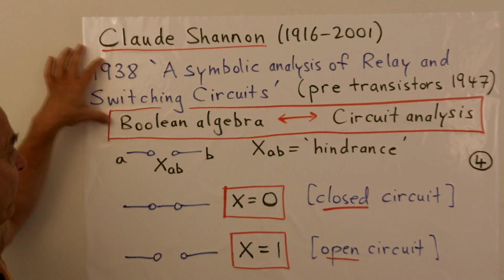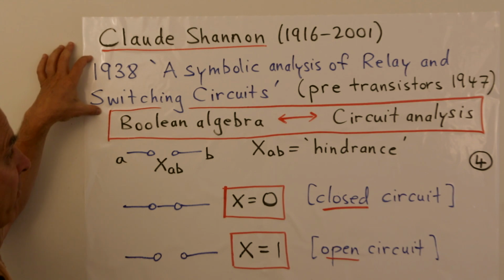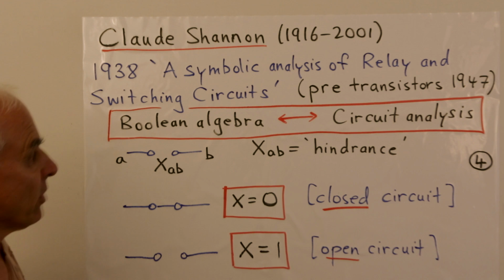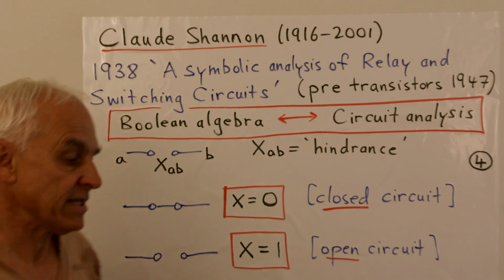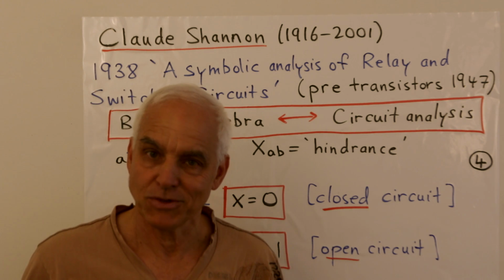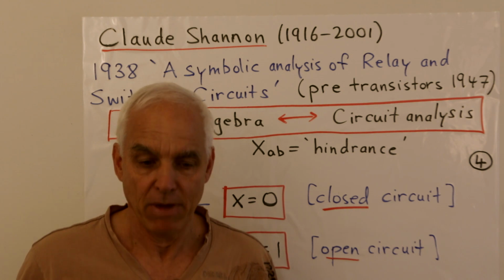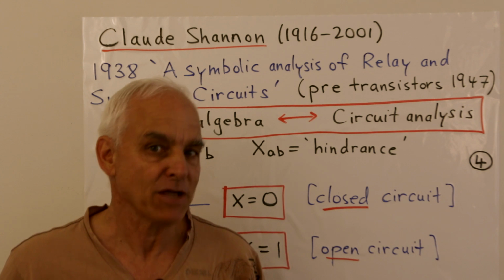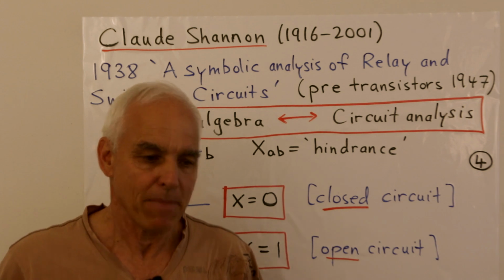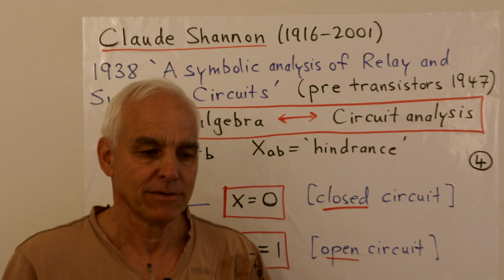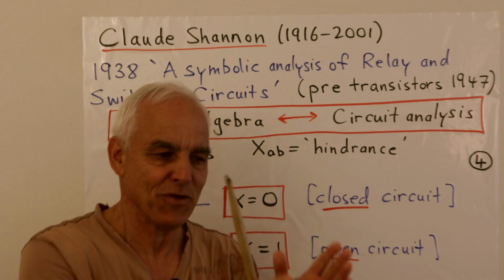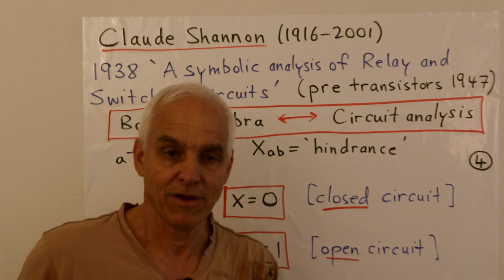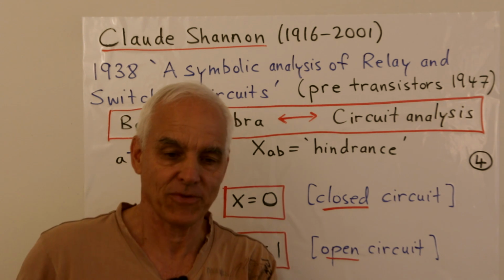Okay, so this first paper, this 1938 paper, very famous, "A Symbolic Analysis of Relay and Switching Circuits." This was basically the content of his master's thesis, which he wrote at MIT. And I think it was motivated by actually having taken a philosophy course as an undergraduate and making this connection that the logic that was developed in this philosophy class was really very useful for logic circuits.